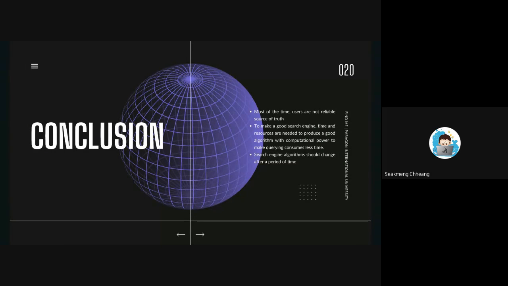And if you can recall, we introduced ranking by number of references, which can easily be abused by users. And as we know, most or maybe all search engines don't publish their exact algorithm on how they rank the documents. And this is the reason they usually change the algorithm as well.